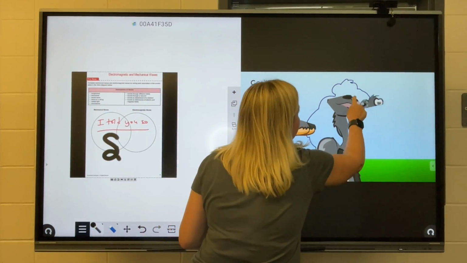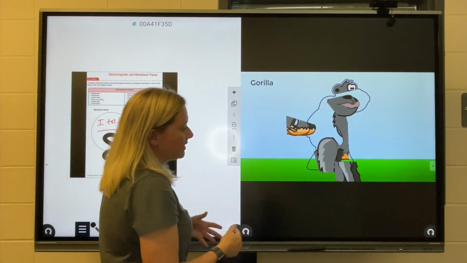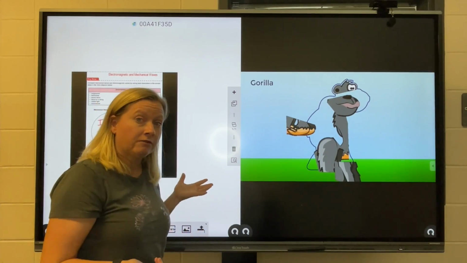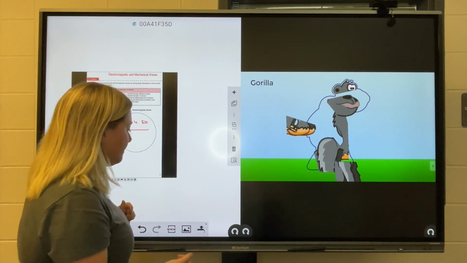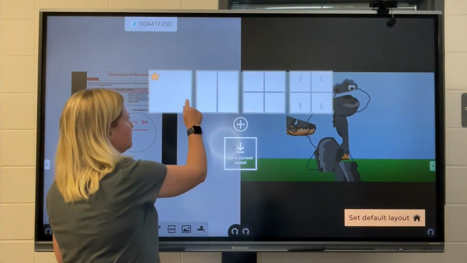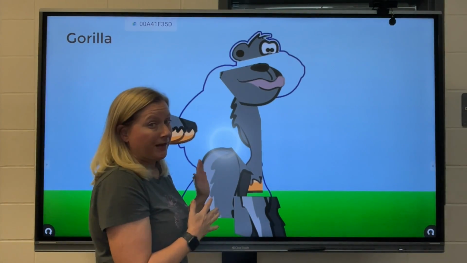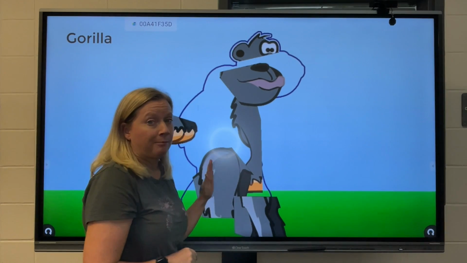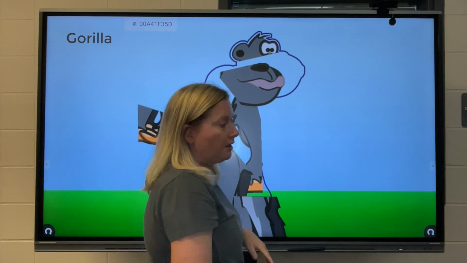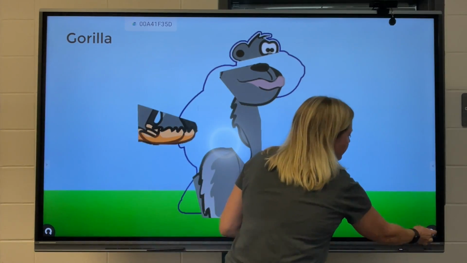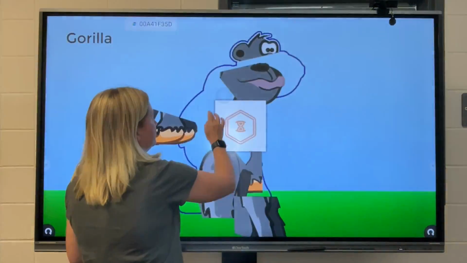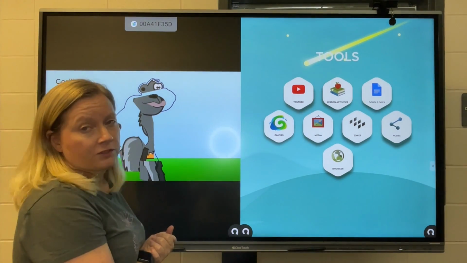But again, you can see that they can work with these little games that they have inside of here while you're having maybe this still up for students to copy, or if they need to get information from it, you still have that available. If you are finished with this, go back in, choose zones, go back to home. Notice it went back to my gorilla. That's because it's the last app I was working in, like I was touching over on that particular screen. So if I didn't want that to happen, then what I could do is simply make sure that the last part that I touched was the zone that I wanted it to default back to. Okay? So those are some ideas for you to use.